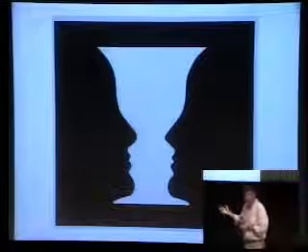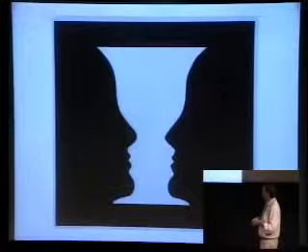But then when you look at it, what else do you see? You see some faces. Here is a forehead, a nose, lips, chin, neck, forehead, nose, lips, chin, and neck. If you look at the white part, you see a vase. If you look at the black part, you see faces. This is the Rubin face vase figure, invented by a guy named Rubin.